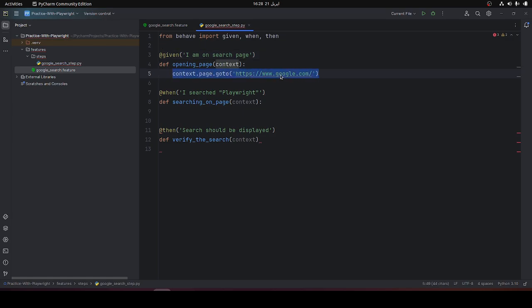In Playwright, we open any URL by using the page.goto syntax. Okay.